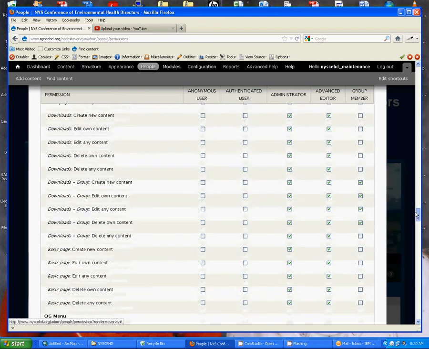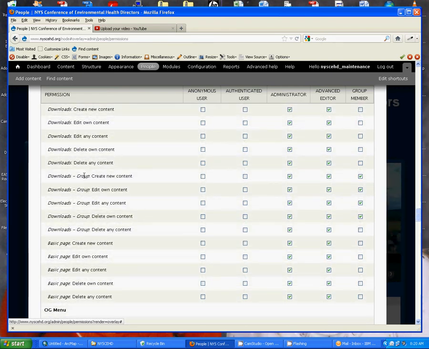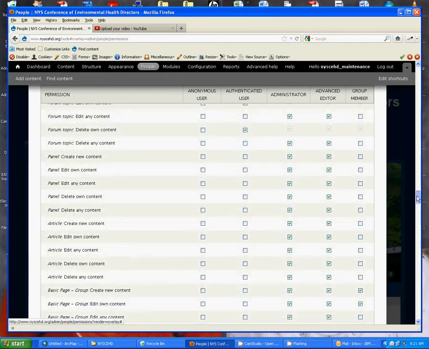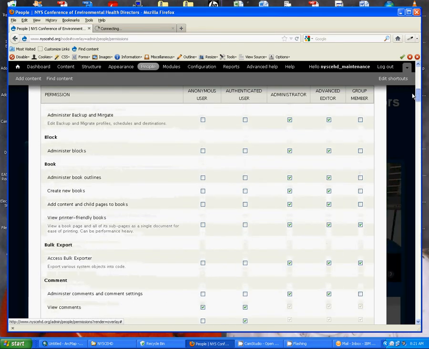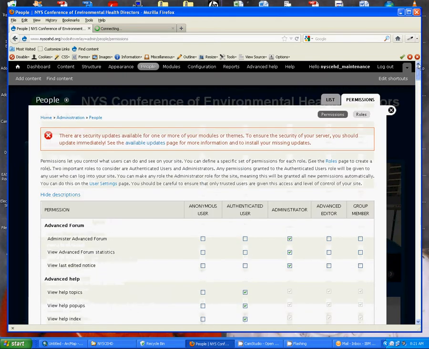You can also create a downloads group, which is very similar to a basic page group, except this is a downloads. In other words, you have something on that node, or on that page, that you can download, and you can create those too. So that's what you can do as a group member. You can create those content types. So let's show you how to do that.